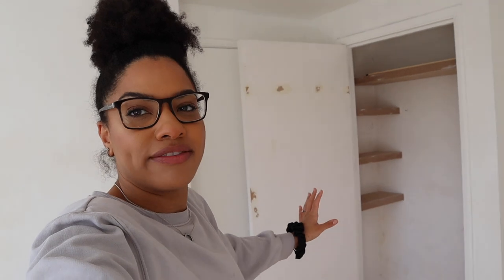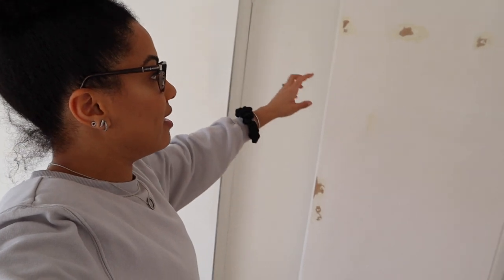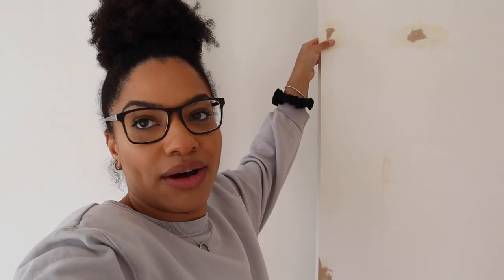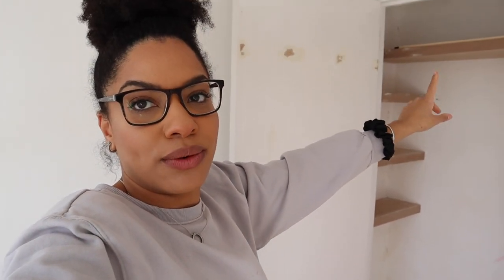Over here, this has all just been coated once with white paint, just to get it through, so that there's a more even base when I come to paint the actual color on top. The back of this door, I forgot to sand down at the time. When I hung it, I realized there was still wood filler on the back, so I had to sand it down. When I come to paint all of the shelves inside, I'll give this a fresh lick of white paint as well.